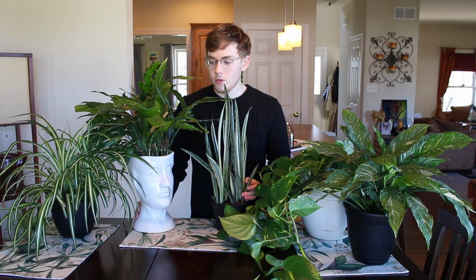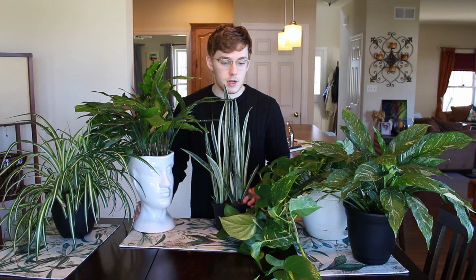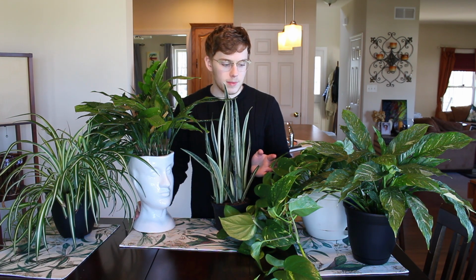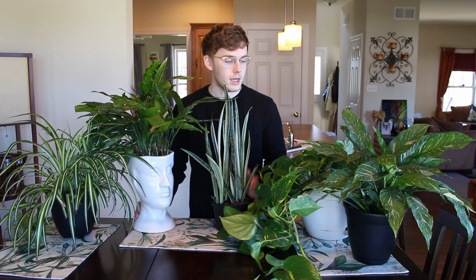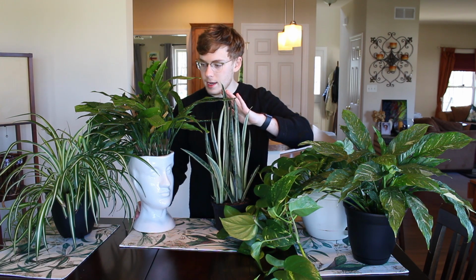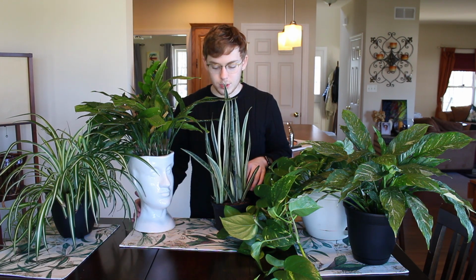All in all, guys, these are all very easy to find houseplants, super easy to care for. If you're a beginner and you want to get into houseplants, I would start somewhere with one of these plants, especially like a Sansevieria or a golden pothos. I think my first plant was actually a golden pothos, and we have taken off since then. So let me know if you guys have any questions. As I mentioned, I do have care guides for the Spathiphyllum, the peace lily, the golden pothos, the Sansevieria, and I will definitely be making a video on each of these plants here before too long, so keep an eye out for that.